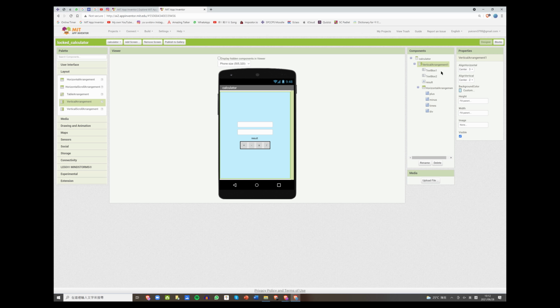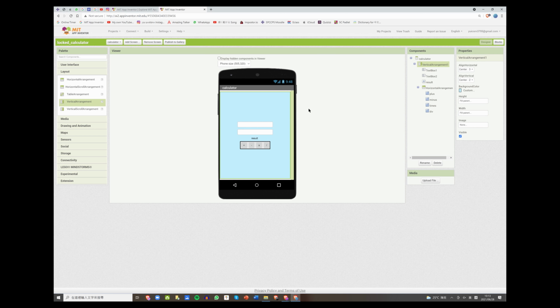What I did is put a vertical arrangement, make it the parent, and then drag everything inside. And then the alignment horizontal and the alignment vertical, I changed to center. And then I changed the color into any color I want from the custom. So I dragged in a nice sky blue, and yeah, voila.